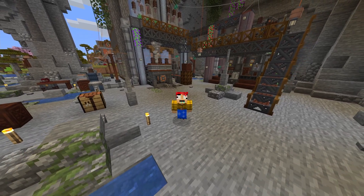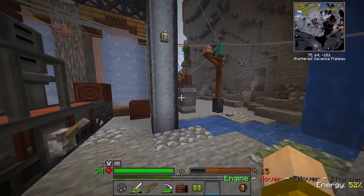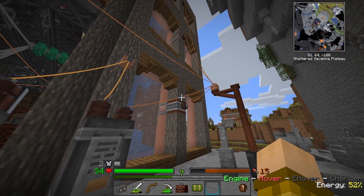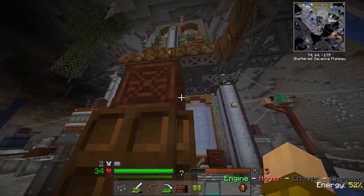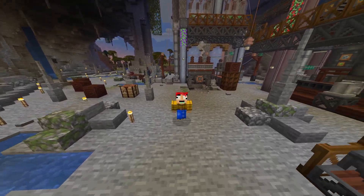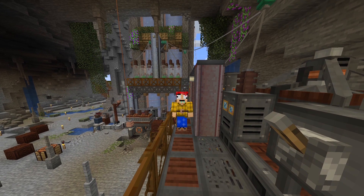And there we go. We now have high voltage cables going to all of our machines we just set up here. I also went ahead and put a few transformers back here. So basically this one goes from high voltage to medium voltage, and then this one goes from medium to low voltage. That way the high voltage stuff will be able to provide power to everything connected to the low voltage cables. Nice to have that set up. Something to keep in mind with the transformers is I don't think you're able to actually step up the power — if you have something connected to low voltage cables, you can't get the power to go to the high voltage.